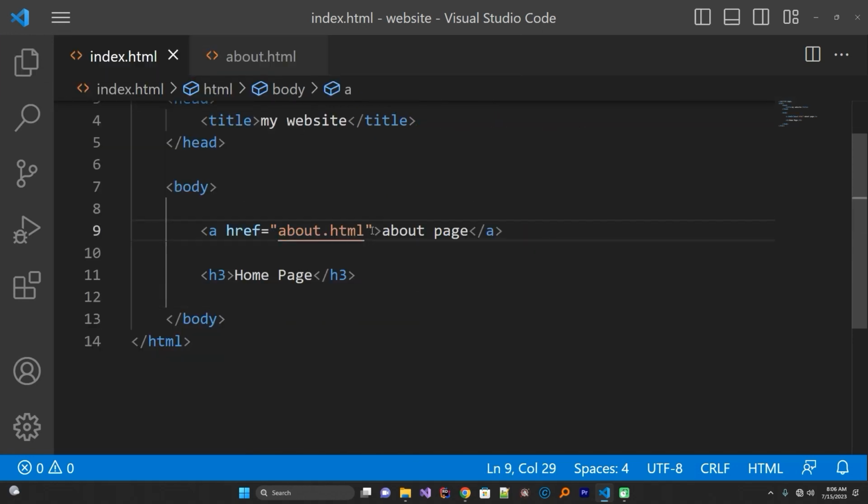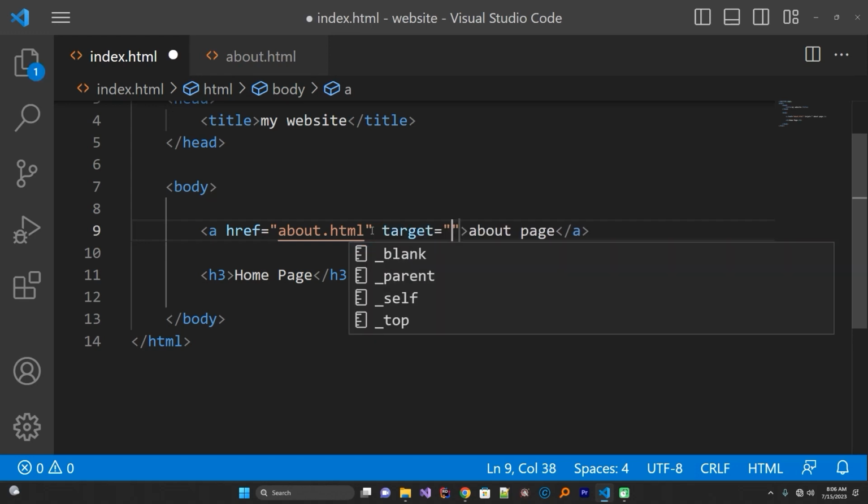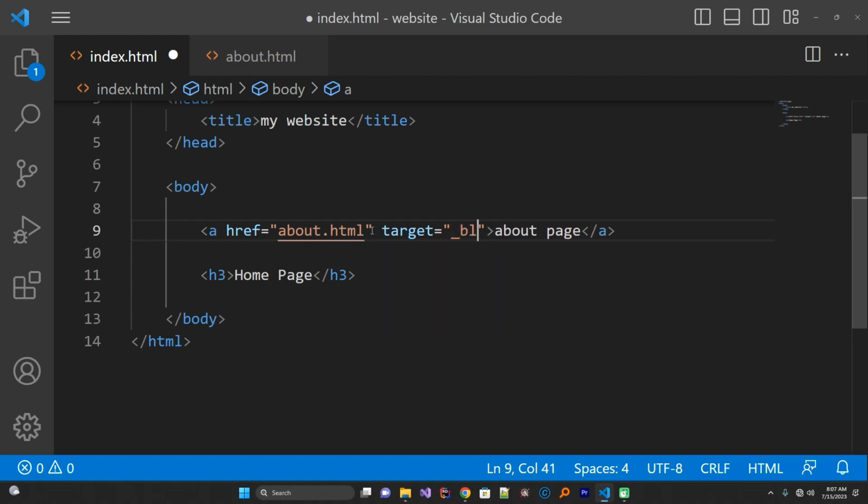But one thing that I want to tell you is it's not only the href that you can have in the link tag. You can have many other things as well. What are some of those things? There's another attribute that is specific to only the a tag, and that attribute is target. So let's say target, and underscore blank. Blank, not black for this one.